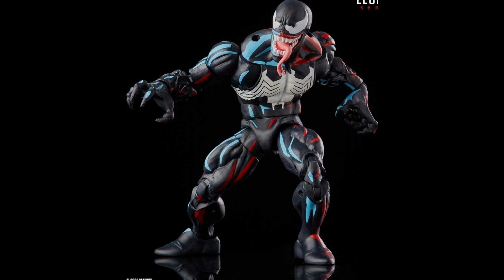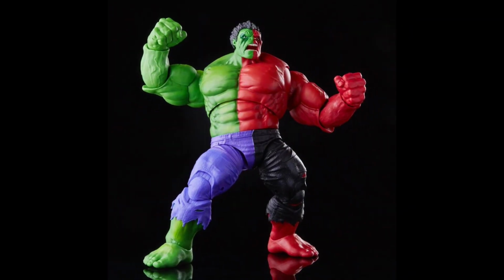Now, the Compound Hulk, that is a figure that I actually want. I have the Marvel Universe one. Me having the Legends one will fit in so nicely. And I think this is what con exclusives should be. Characters that you don't have to have in your collection. Some will absolutely want it, the completionists, or if they're like, hey, this character was in one of my favorite comics. But if you're missing Compound Hulk, I don't feel like that's just a core character you have to have.